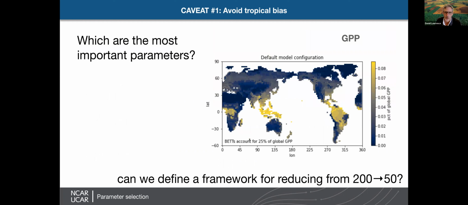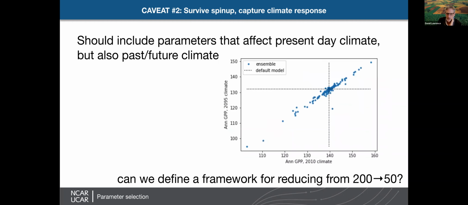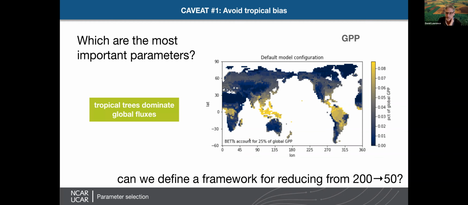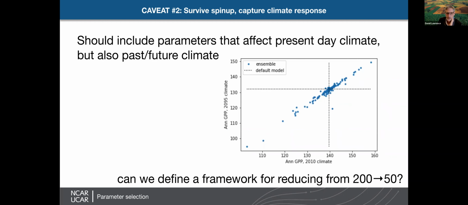So the caveat number one that we learned from Katie's work is this tropical bias problem, which is that, for a variable like GPP, and of course this spills over into what we've experienced with ILAMB, because GPP is so high in the tropics, it tends to dominate whenever you try to do a calibration effort, and you don't actually see much improvement around the rest of the world, even if an overall goal is to make the model better everywhere. So the tropics are totally dominating that flux. So you need to have methodologies that allow you to not have a tropical bias.